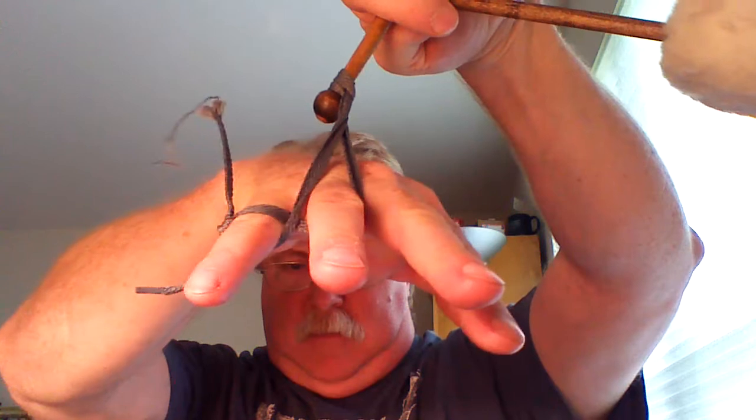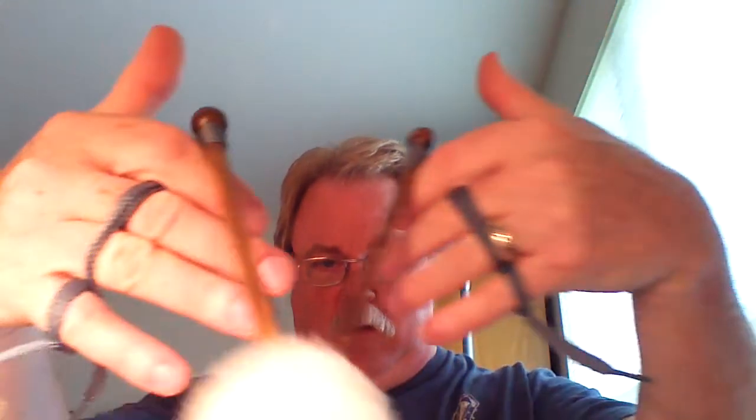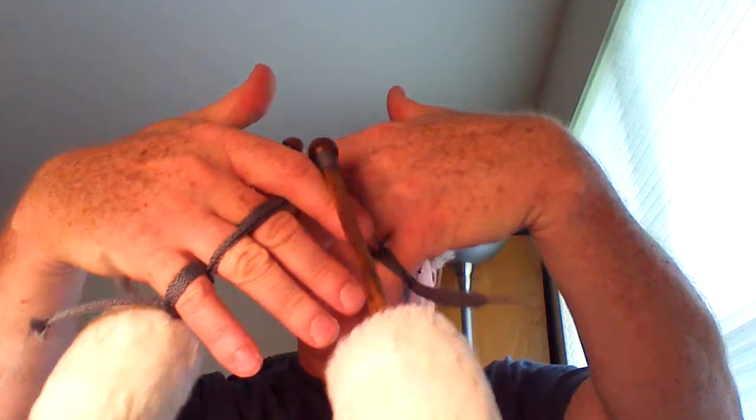So I'll put my other stick on here, on my other hand, and you can see that yes, there is an X there. The string does cross itself over top of my middle finger and then over top of my index finger. So this is what it should look like.